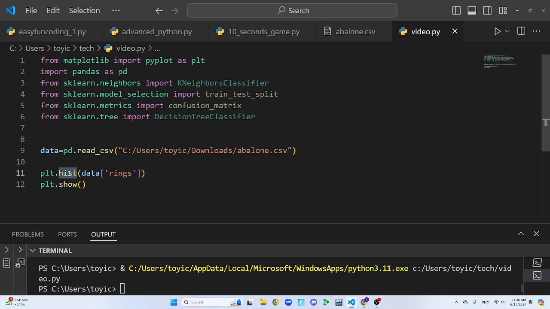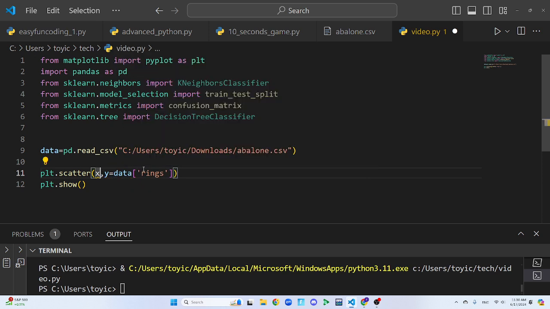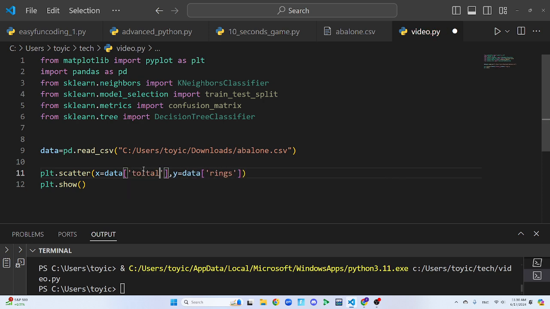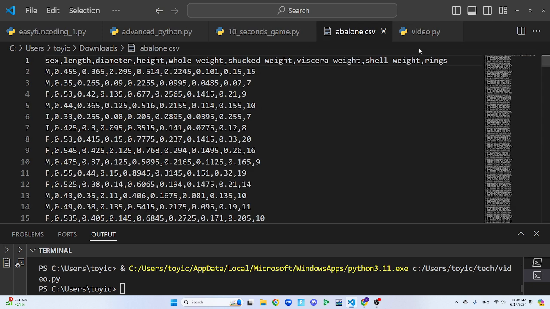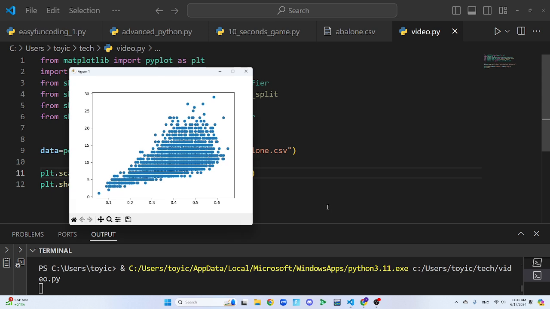Let me draw a scatter plot in two variables. One is the x and one is the y. So y will be the age, and x will be, I'm pretty sure it's the diameter. We'll see how the diameter has a relationship with the age, and it's pretty straight.